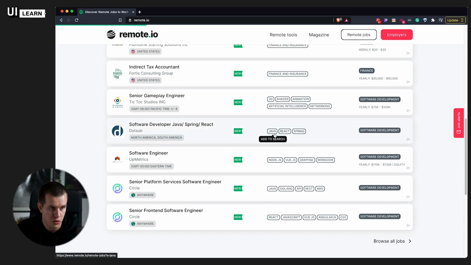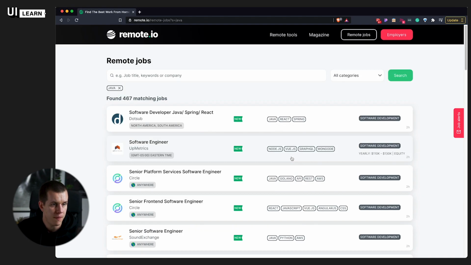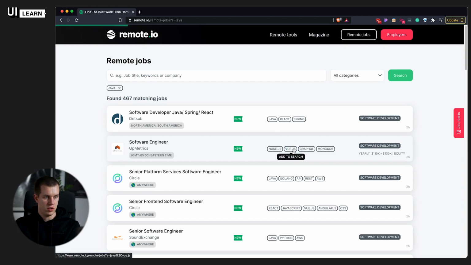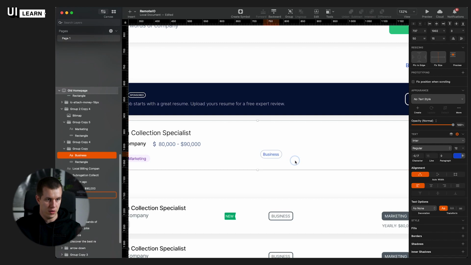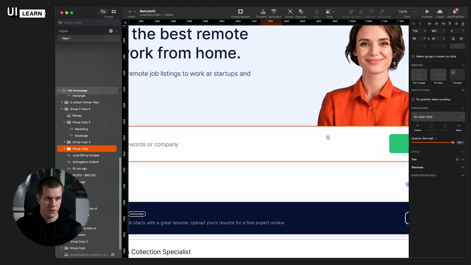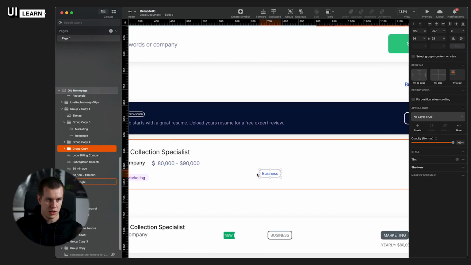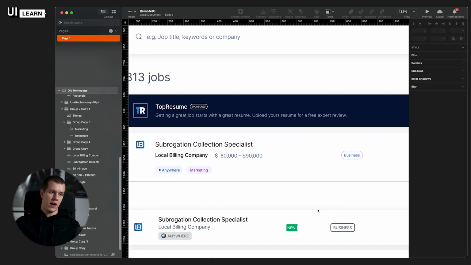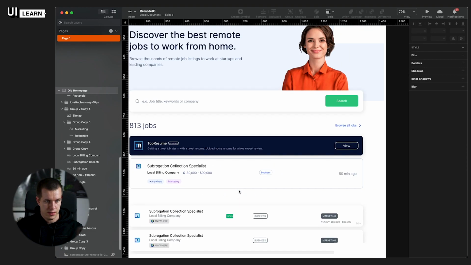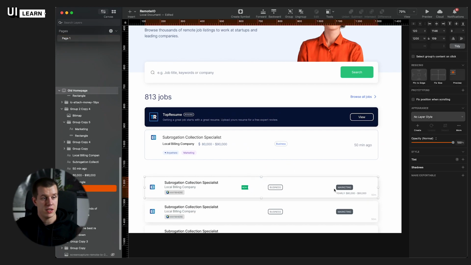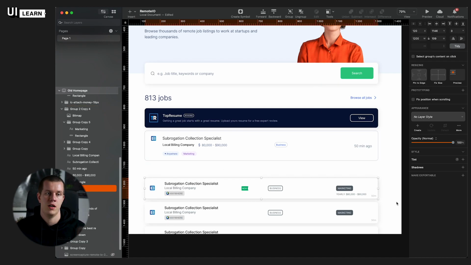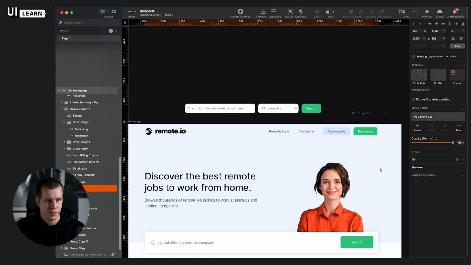Let's see. They actually apply these tags to search, which is interesting. So they are clickable. So you can do it like this, so people know that if we're now following this logic, you can do it exactly like this. But I would really think of how many of these tags you actually need. How many of them are actually gonna be needed? How many of them are gonna be used? Do you actually need them to be here? Because maybe you do, if you don't search. But there are a lot of possibilities you can do now.